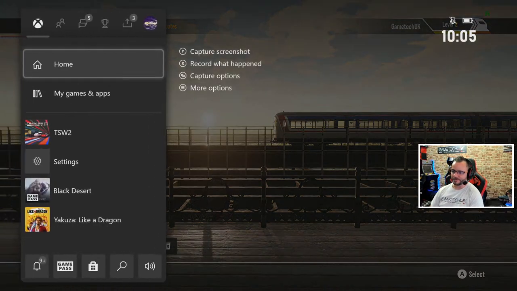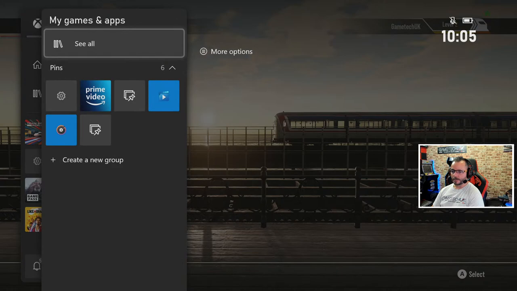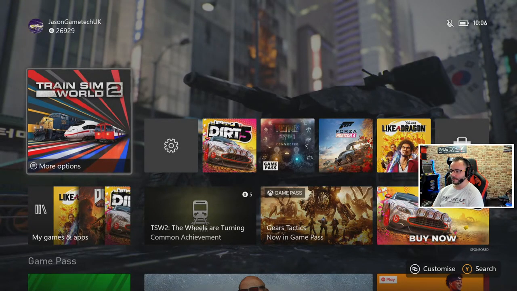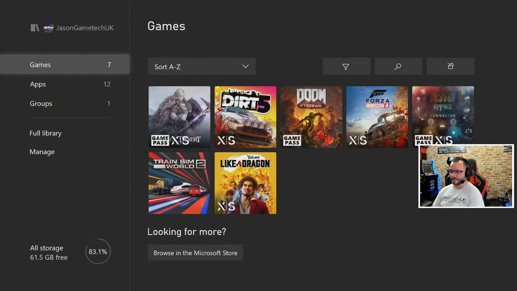Yeah, I've installed quite a few games on there. And I know there's quite a few people going, oh, like there was someone in the chat there, oh, you're going to waste your money because you bought the S. But, you know, how many games do you actually need installed? I've got Black Desert, Dirt 5, Doom Eternal, Forza Horizon 4, Tetris, Like a Dragon, Train Sim World, and I've still got 61 free, so I'll probably get one more game in there. So, 6-7 games at a time, how many games do you actually need at a time?